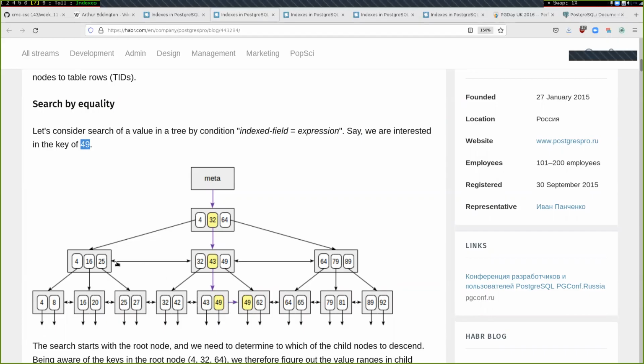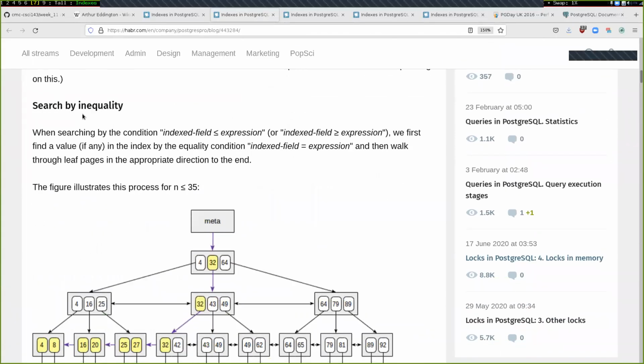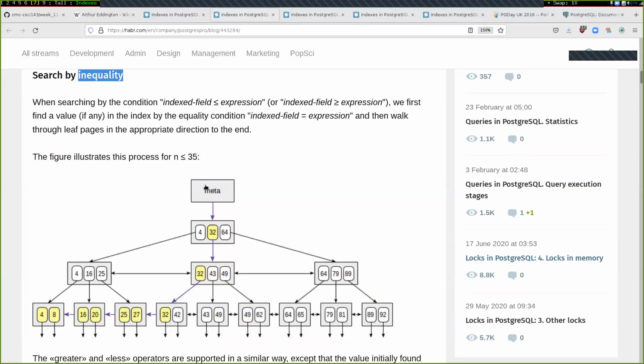One of the things that I haven't drawn, though, in the drawings I've been doing on the notes are all of these arrows going from the left to the right on all of the nodes at the same level. And these are going to be important for the scans that are going by an inequality. Whenever you're doing a search for an inequality, one of the really nice properties of a B tree is that it will give you all of the information back in sorted order.